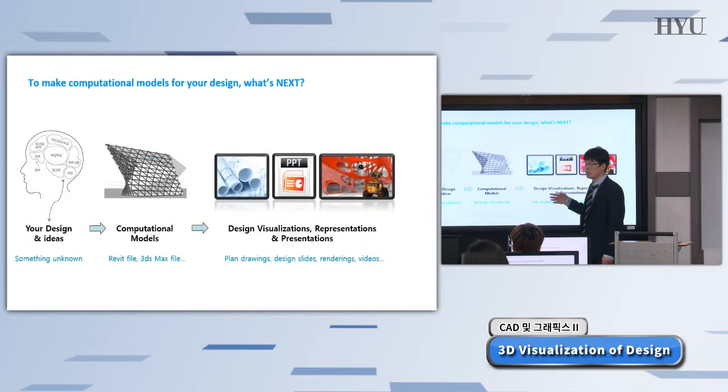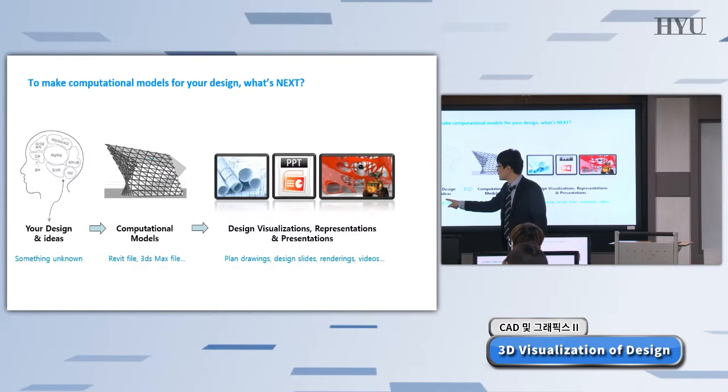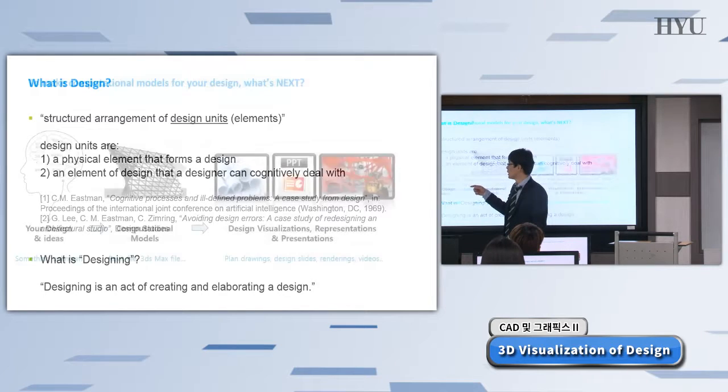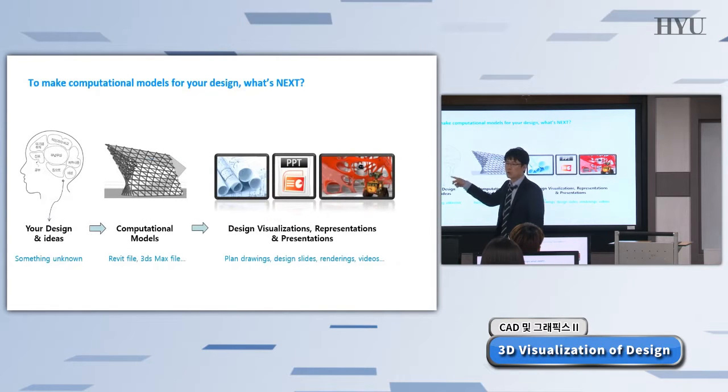So this is a really, really simplified process of design, okay? Your design ideas. Design idea is another example of this one, okay? Second one. Design idea, similar to design concept, is invisible. It's not tangible. So that is in your brain. No one can see it. But it can be seen by others when you create a computational model, okay?